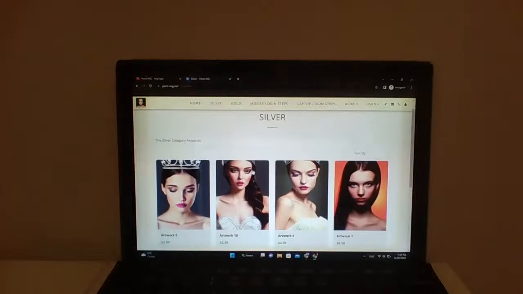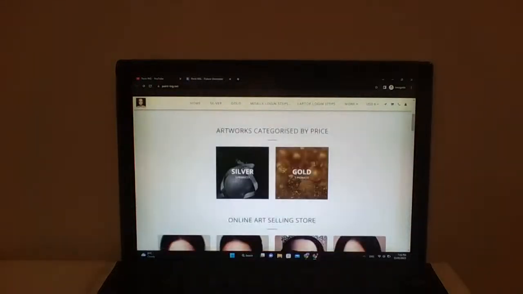When you purchase our pricing plans, we will generate pictures like these, and you can sell your art in our online art selling store. When you purchase our plans, we generate the picture for you. We do 90% of the work, and you only need to do 10%, which is editing the picture and transforming it into your own artwork. Once you're finished, we will display your artwork in our online art selling store, and people can buy your artwork. Next, I would like to introduce our gold category.